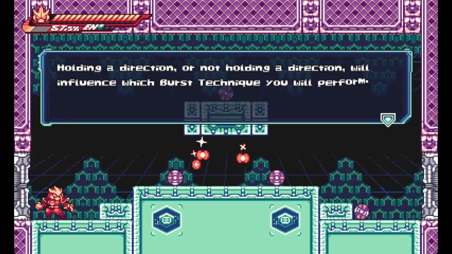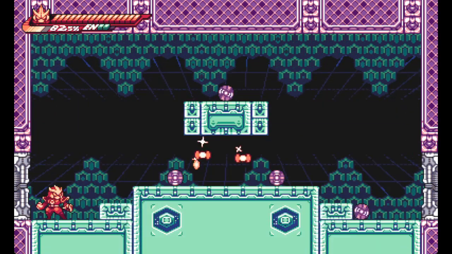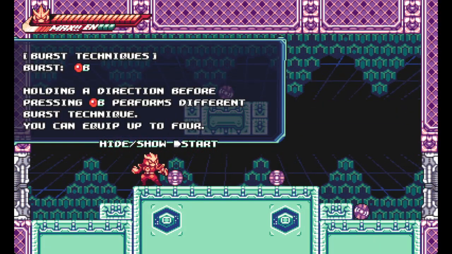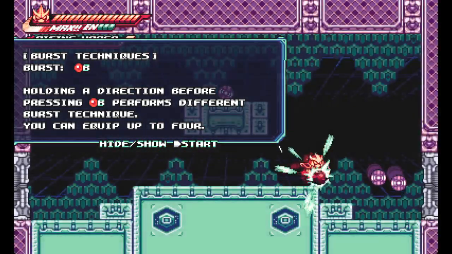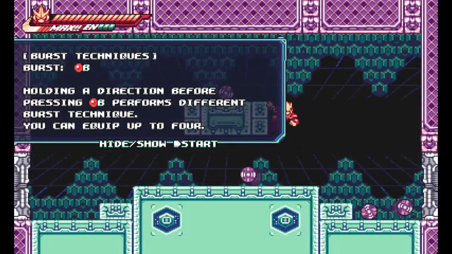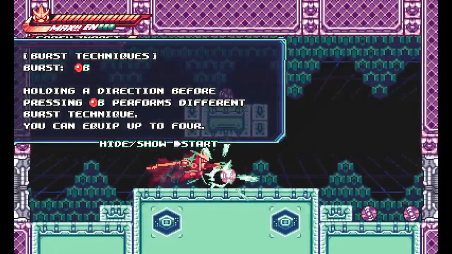These burst energy charges are what might as well be called super moves. And that is because they essentially reference fighting game moves. We have a Tatsumaki Senpu Kyaku, a Shoryuken, a spinning pile driver, which is just amazing in a platformer like this, and a bare knuckle.